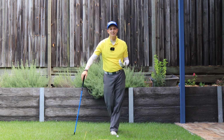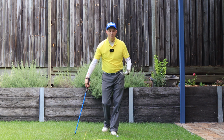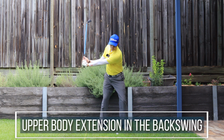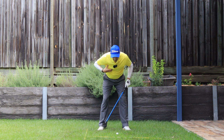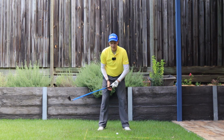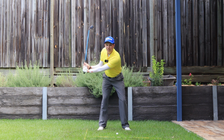Now the second piece is extending your upper body in the backswing. So let me show you. As we get over one here, and as we go back, if I was to not do a good turn or keep my head down too low in my backswing and really get in this sort of position here with the chest pointing down at the ground, if I was to do that, you can see it's really difficult for me to get my arms straight.